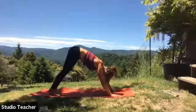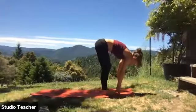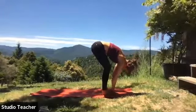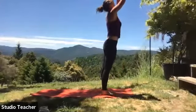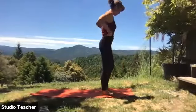And release. Slowly step your feet forward to meet your hands. Inhale, lift up halfway. Exhale, fold. Inhale, reverse swan dive. Come all the way up. Exhale, hands to heart. And hands down by your sides.